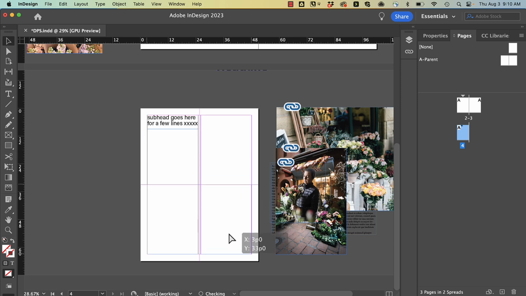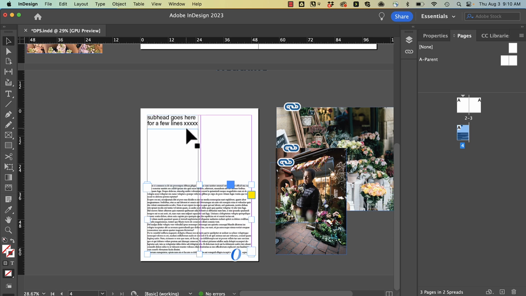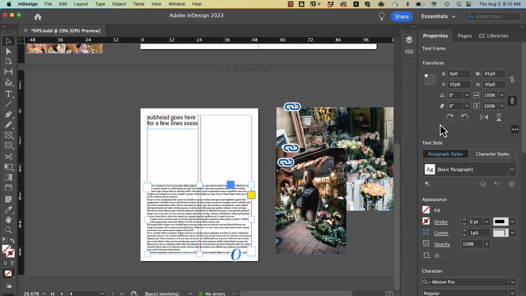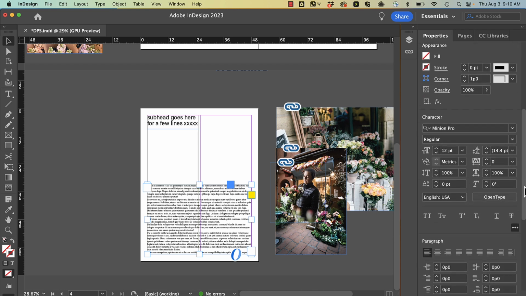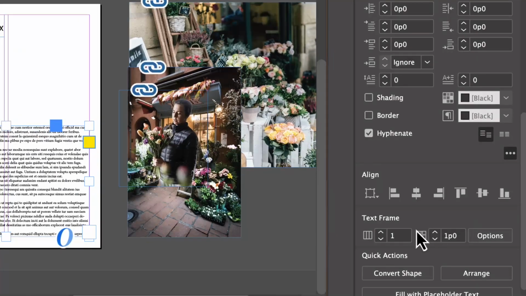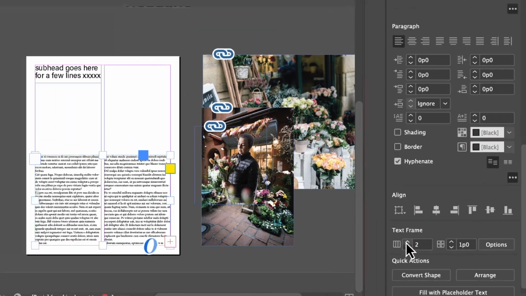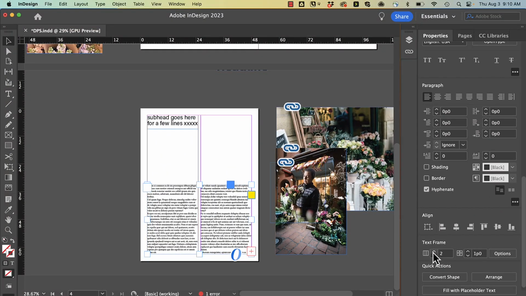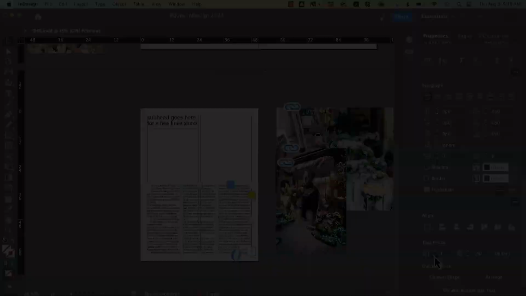Another consideration as you're building designs is text on that grid. For example, we're not breaking the grid here, but that text box is really, really wide. So this might be a time for us to break that into columns. To do that, we'll go over to our Properties panel and we'll scroll down to where we see Text Frame. That is perfectly on grid. That would be breaking the grid.